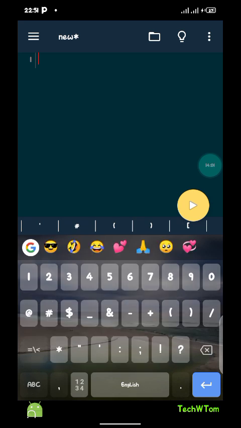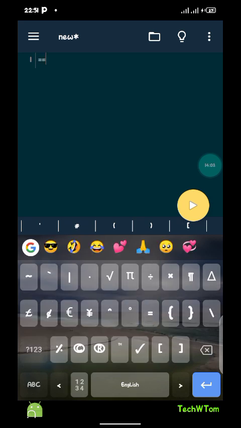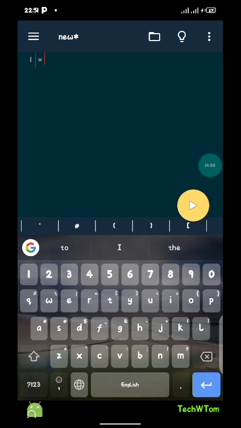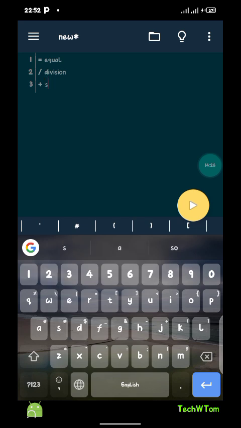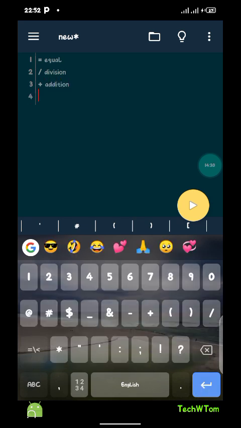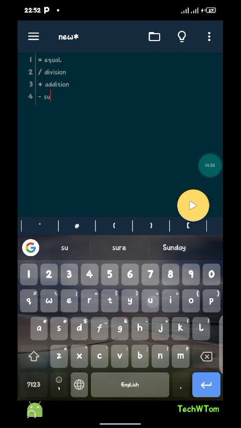So we have, please keep them. We have the equal to sign, which is the equals. We have the division. We have the addition. We all did the maths during our time at school, so you need to know this. These are just recaps.